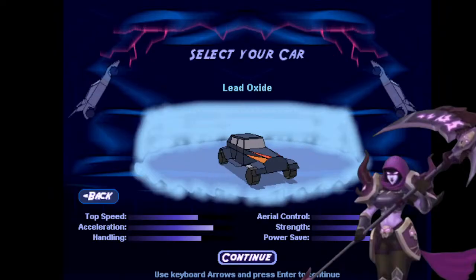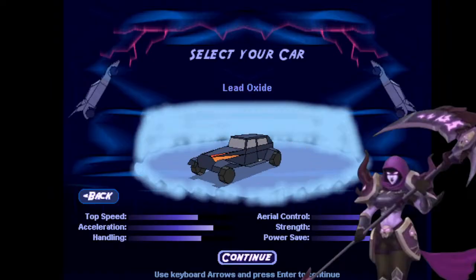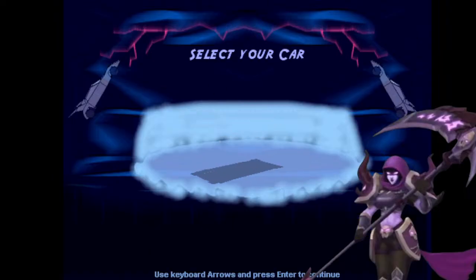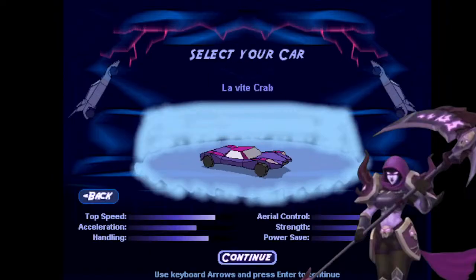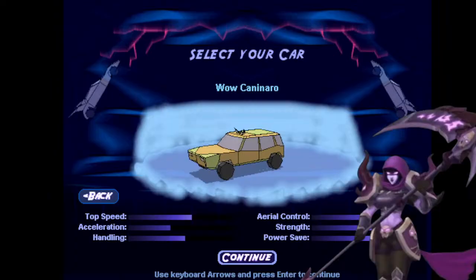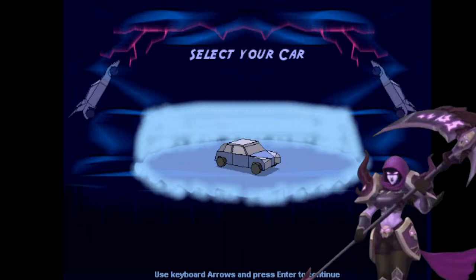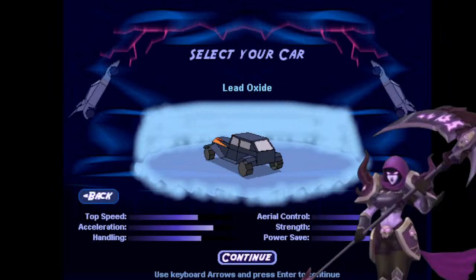He has good enough speed, good acceleration, good handling, good area control, really high strength, good power save. Let's compare that to the next strongest character, who's Valkanyanero. I think Lead Oxide's a little stronger, but he's got way better speed stats. He's got less power save, which is what Valkanyanero has above him. So this guy is basically an early game beast to face, especially in that stage 3.